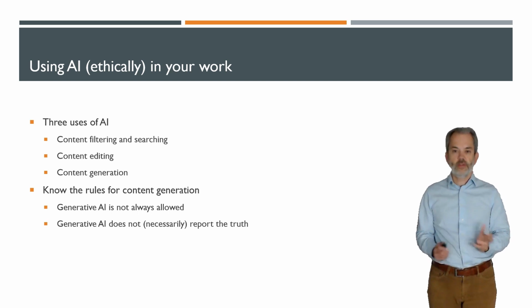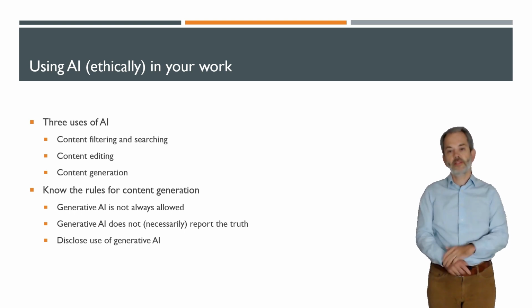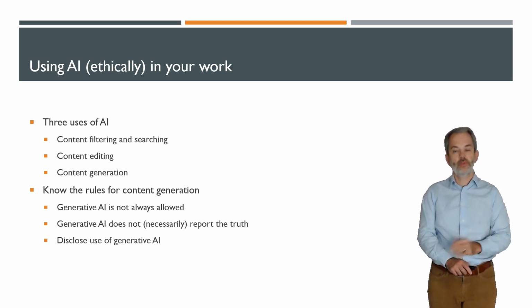Second, generative AI can lie to you. At the end of the day, they are programmed to be people pleasers and have a limited training data set. As a result, it can fail at some basic tasks or misstate essential facts. For example, you could try asking ChatGPT who controls the government, and at various points in time, it will be wrong. Third, it is essential that you disclose any use of generative AI and how you used it. In many cases, this will mean providing the full prompt and chat history that you used for your work.